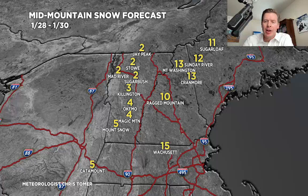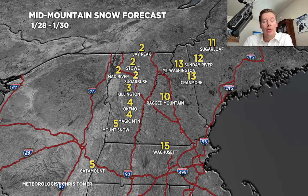Up into the northeast, I've bounced around with my numbers, but it could be anywhere from one to two feet from Massachusetts into New Hampshire and into Maine, depending on the exact track. And if there's that second low — that's kind of a new object on the map too. I'm bouncing around with these totals. Let's wait to see where the low actually develops, and that's going to give us a much clearer picture as to how much snow is going to fall at these big resorts up in the northeast.